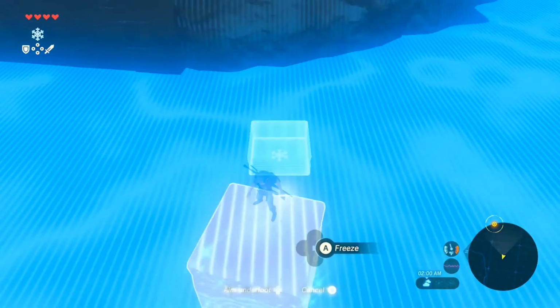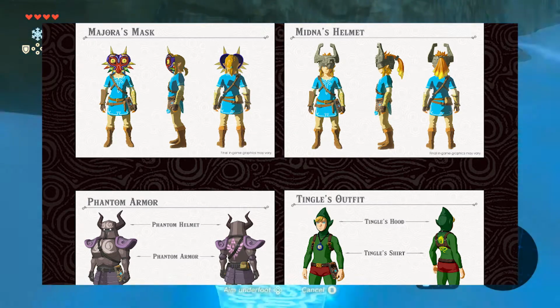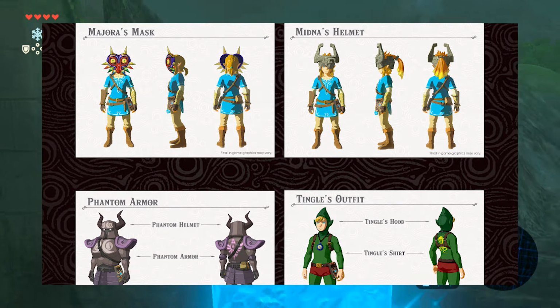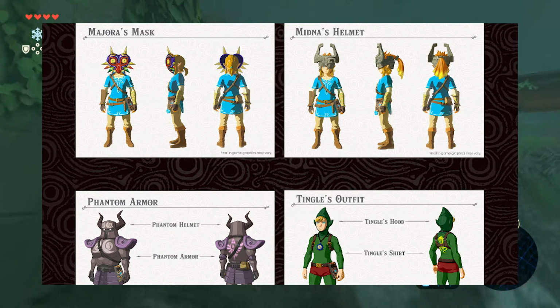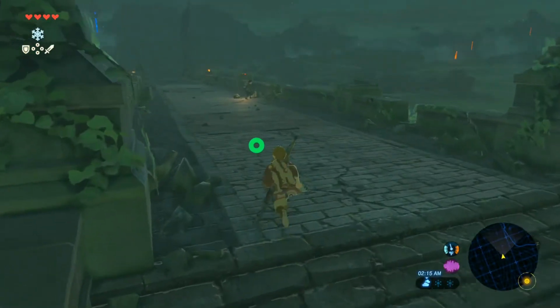After that, looks like we have some more armor that's being released. There's some armor for Majora's Mask, Midna's helmet, and it looks like also the Phantom armor, which is from Phantom Hourglass. And there's also the Tingle outfit.